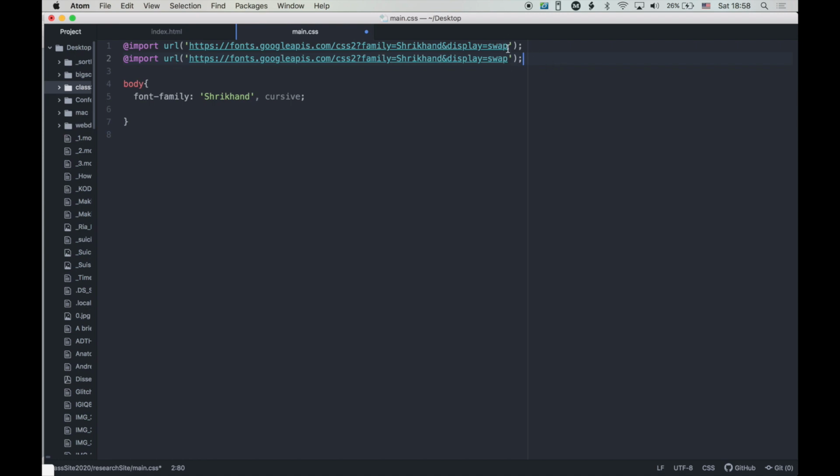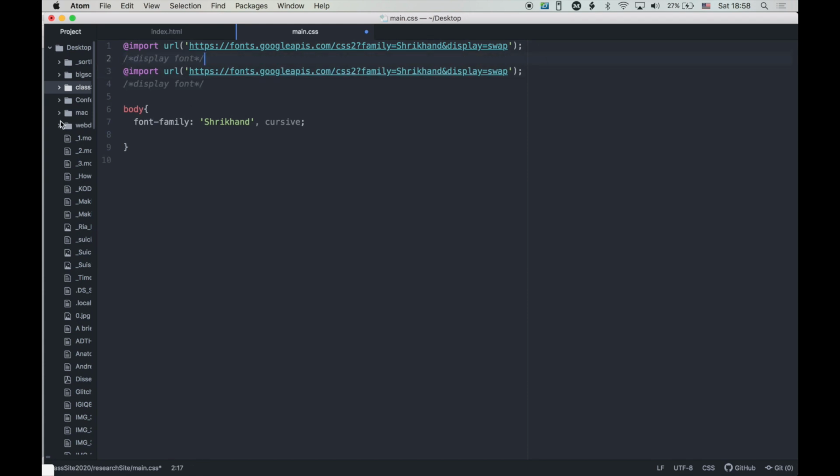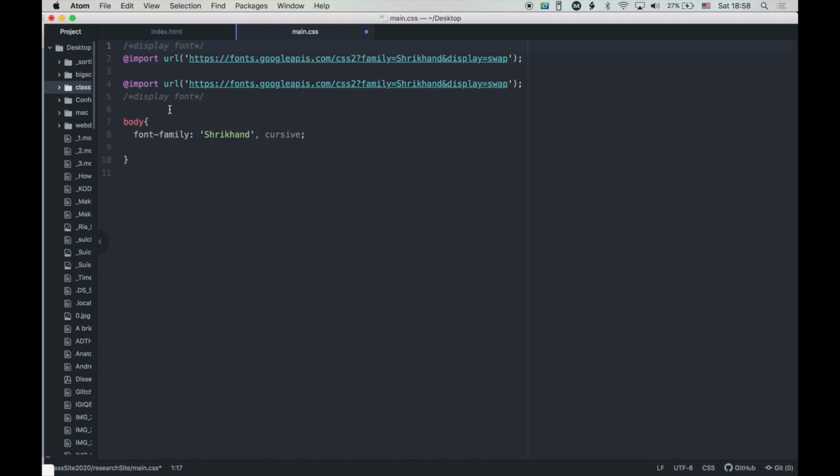Now this is maybe a little confusing to read, so I might say display font. For some reason it's not registering my comment very well here, so I'm just going to comment this way. So that's the display font. Oh, sorry, the top one is the display font. Maybe it's easier to read if it's written like that.